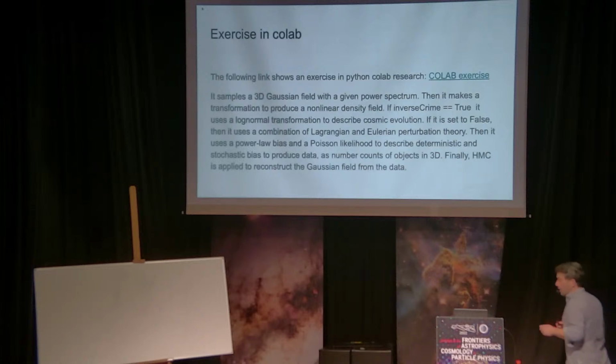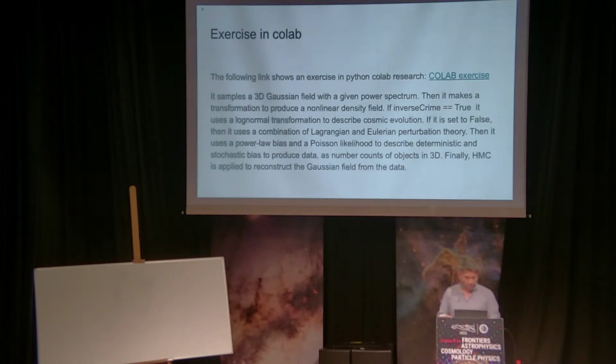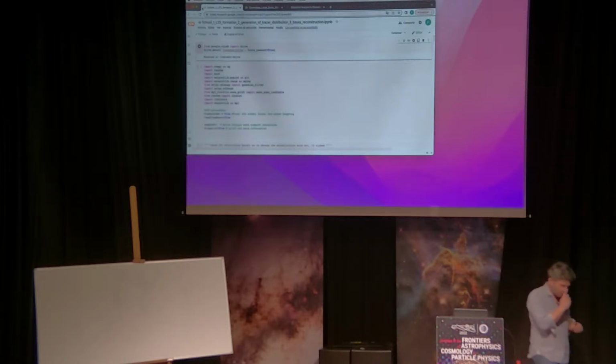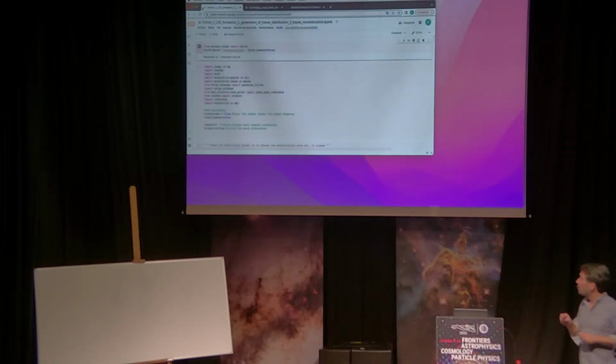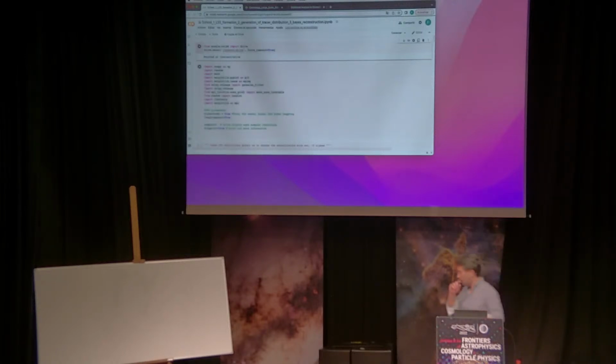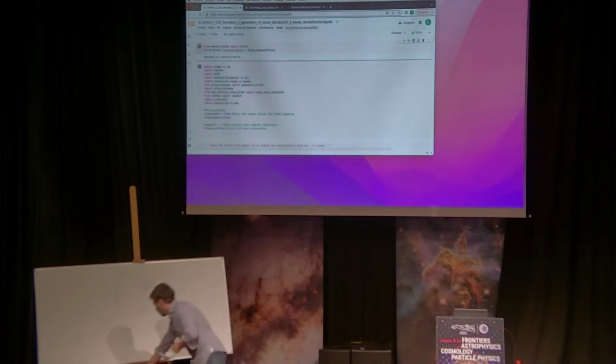Now, about the exercise in Colab. Let me see. Okay, here it is. I have this exercise, and I have essentially written down in Python everything as I would write it down in C++, because I didn't want to use Python libraries, so that you don't see anything, right? Here you see really what's going on, and it doesn't use much external software. So here, for instance, the Poisson equation, say.